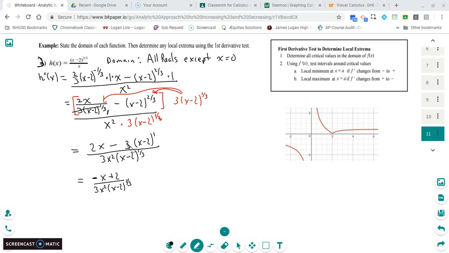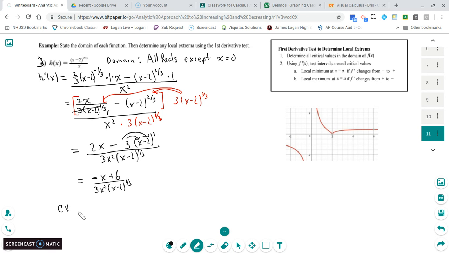Oops, I just realized it. I distributed the negative, but I forgot to distribute the 3. So that's negative 3 times negative 2, right? I have to multiply, I'm distributing. So I forgot this, let me fix that. Something was amiss. All right, so that's negative 3 times negative 2. So that's going to be plus 6. There we go.